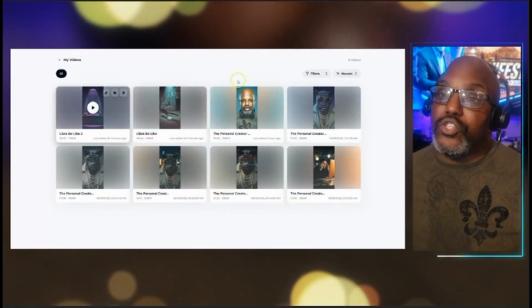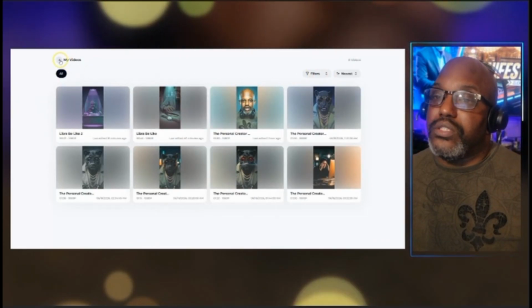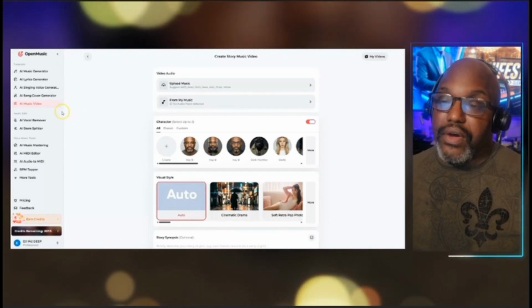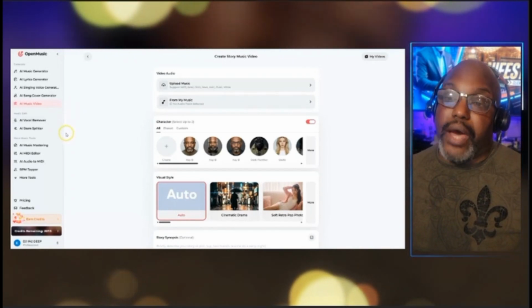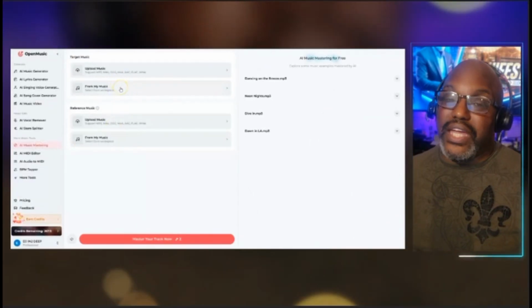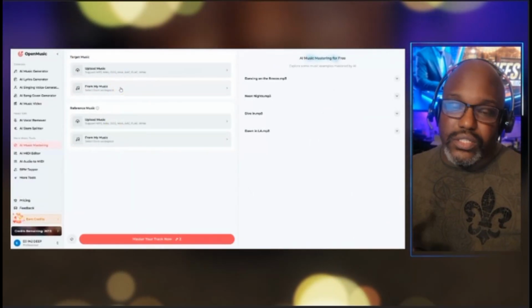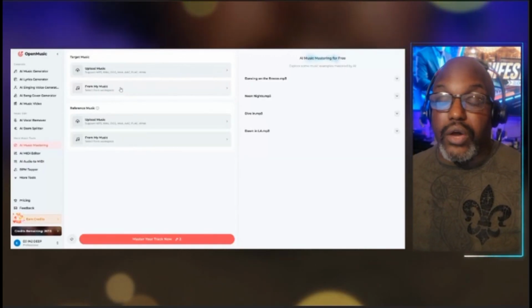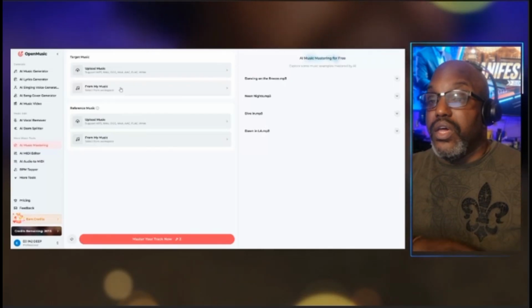So as you can see, there's so much more you can do than what's just the music in OpenMusic AI. There's a lot of things that I found on this particular app that is absolutely stunning. Also, you have the mastering, so you're able to take whatever music or in this case sound and clean it up really good, so that way when you do put it onto a video, it's superb.